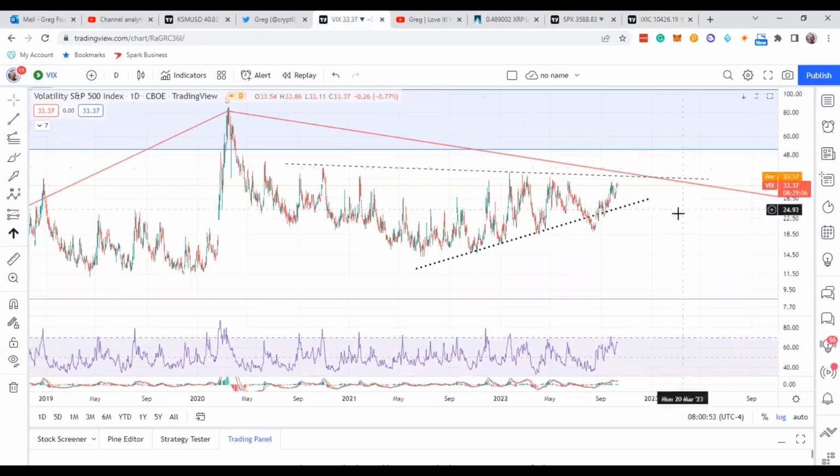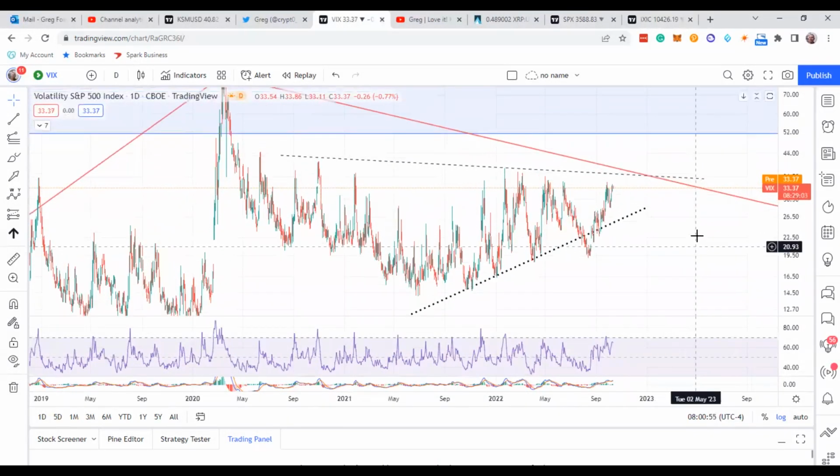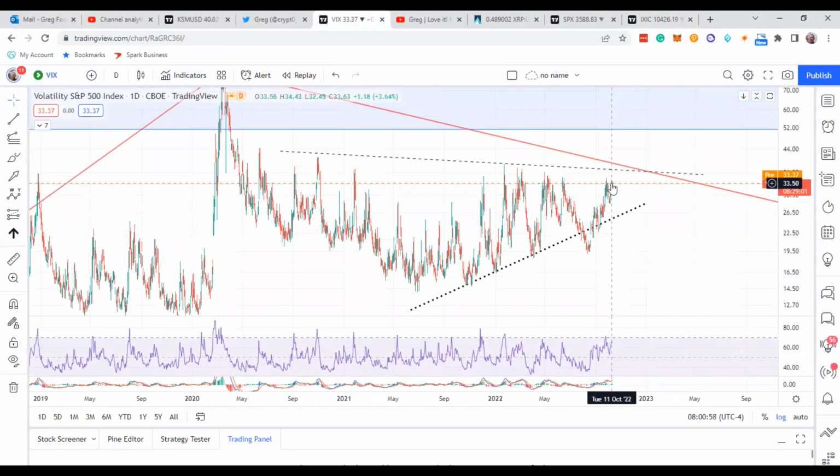Okay, now the VIX. The reason I say it's coming up to probably finish something here soon is that the VIX is coming into a topping pattern, in my opinion. You can see right down here in the daily RSI, it's creating some bearish divergence. It could spike up more, might have quite a bit more volatility in the traditional markets, which means more than likely a little bit more volatility in the crypto markets. Well, as of recently, not quite as much as in the NASDAQ compared to Bitcoin. Bitcoin's been pretty steady, but just to be on the safe side, I'm letting you guys know that.